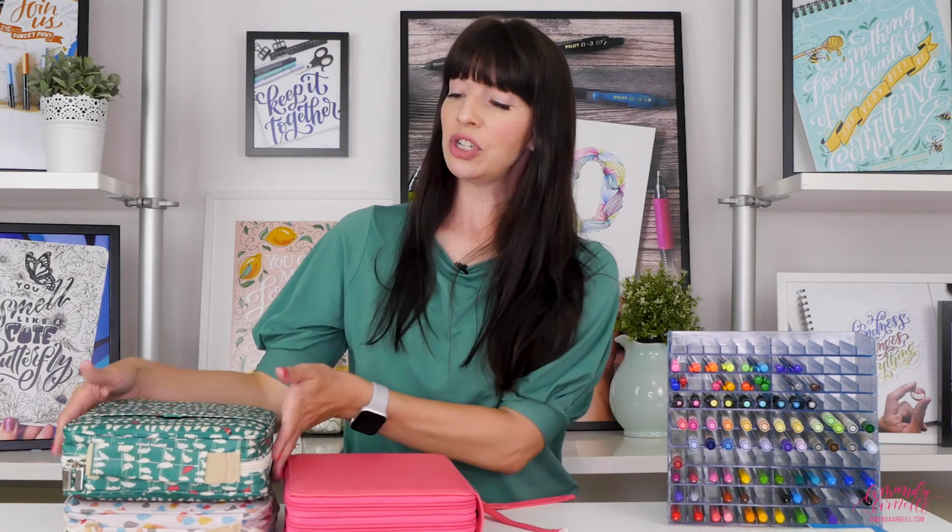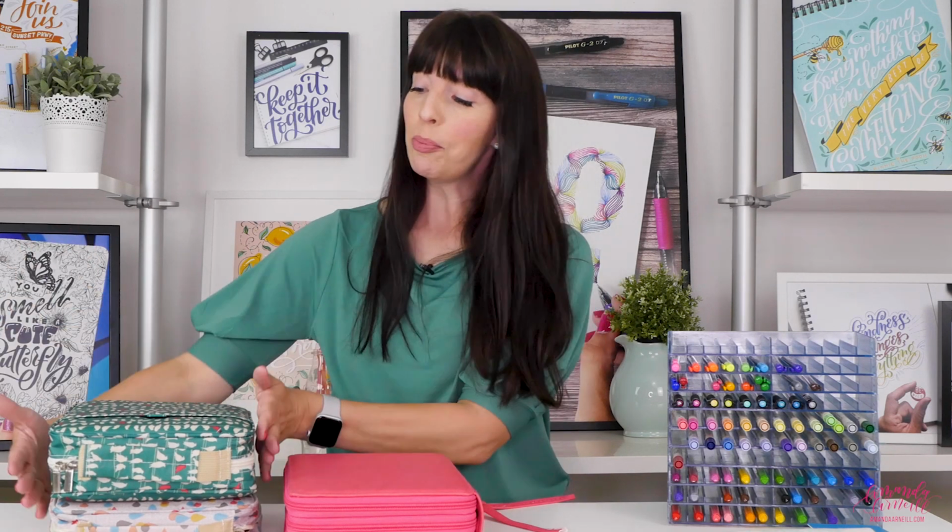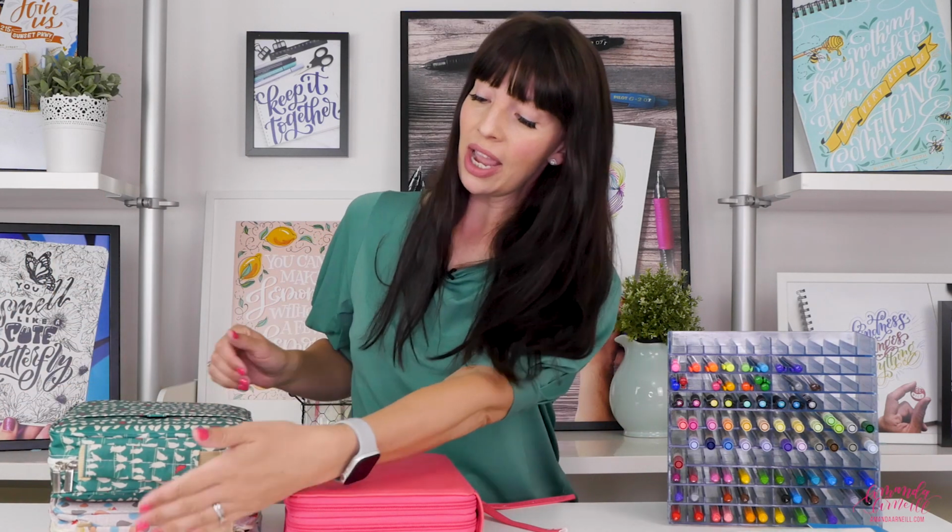So I have just in my closet a little box that I slide these into, and it's one on top of the next so that they're all stored horizontally perfectly in the closet. And because they're so stackable, it also makes sure that it doesn't take up a lot of space and it won't fall over as well.